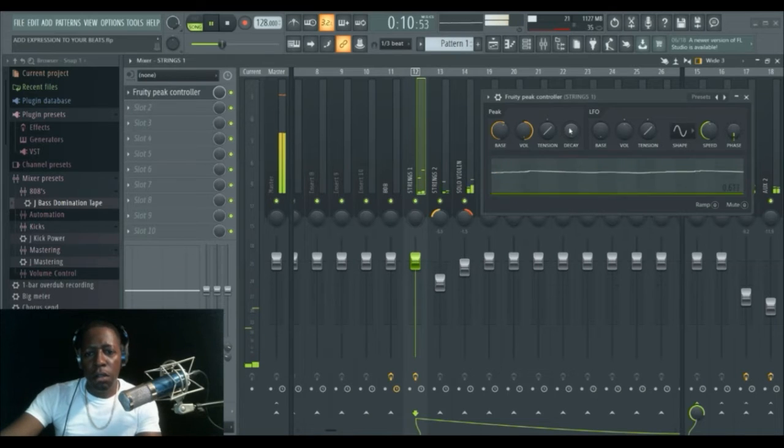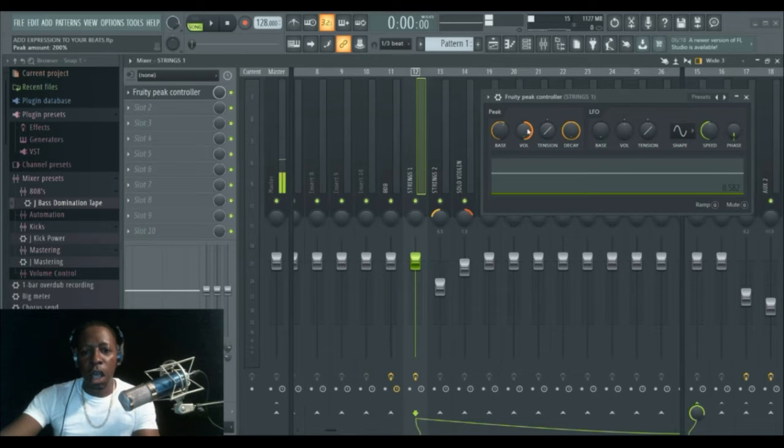Okay, so if I move the decay down here, what this decay does is it makes it react slower or faster. So I want it to react fast, so I'm gonna take it all the way to the right here, okay? And this volume here will either make it go up in volume or down in volume, okay? So in this case, I want it to go up, so I'm gonna make it go to the right here. And my base just sets the volume pretty much where I want it to be at, all right?